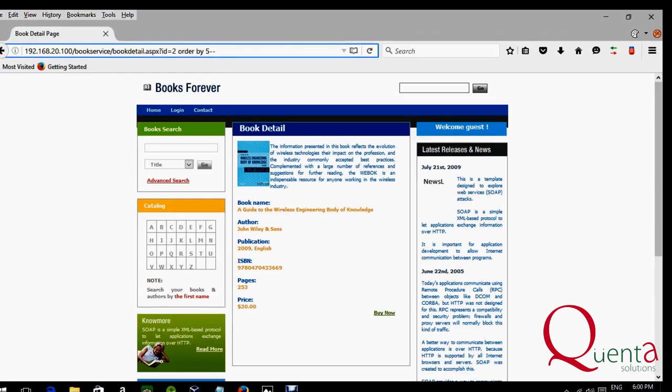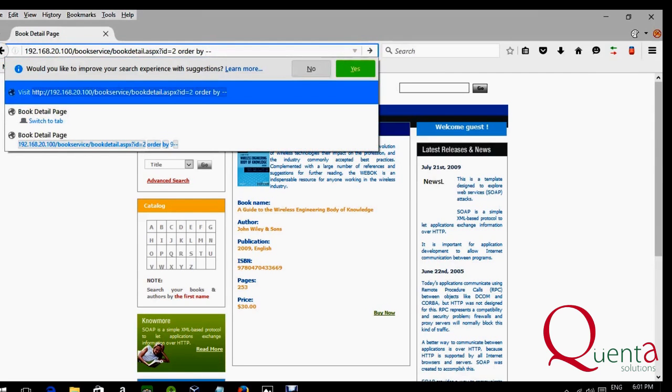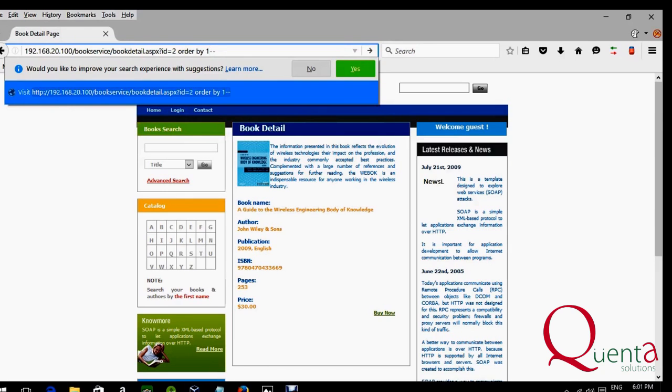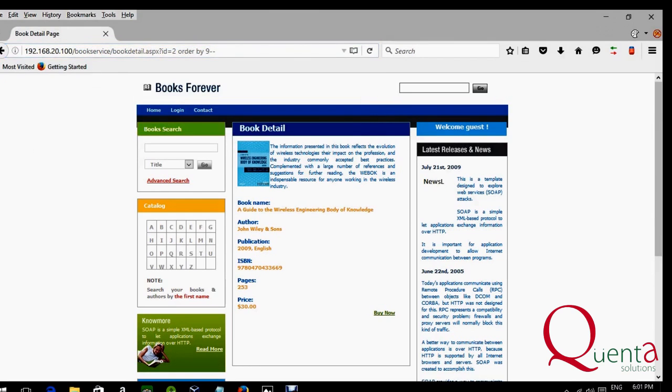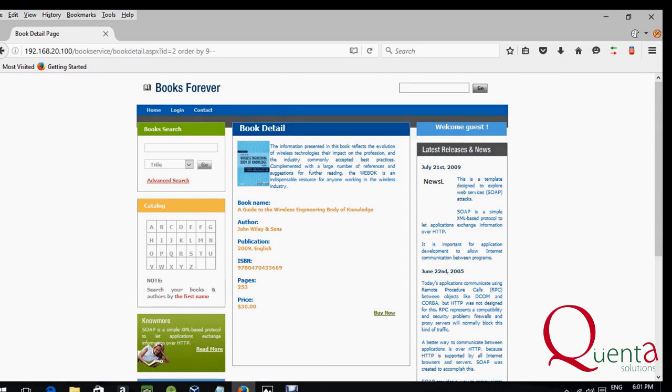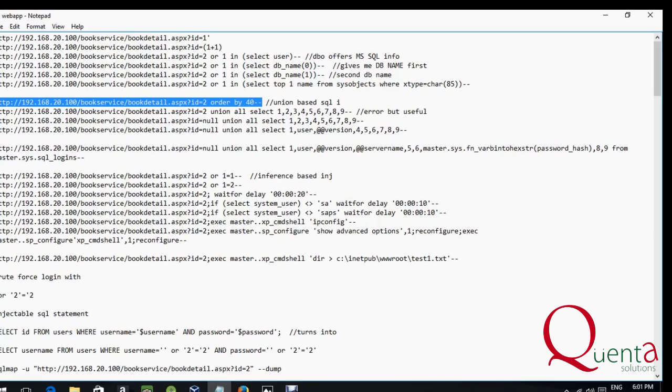So usually what we do, we look for the biggest number underneath the number which is the greatest. So for instance, our greatest number was 10. So let's try it with 9. 9 also satisfies the database. Hence, we know that this table has 9 fields. Now, we have to decide which fields are exploitable. And in order to do that, we shall pass in the following query.